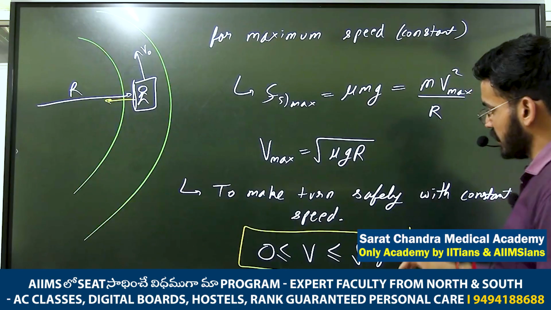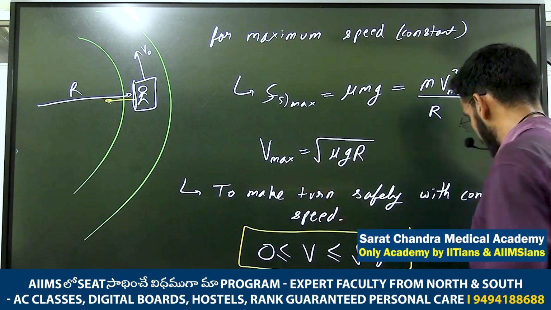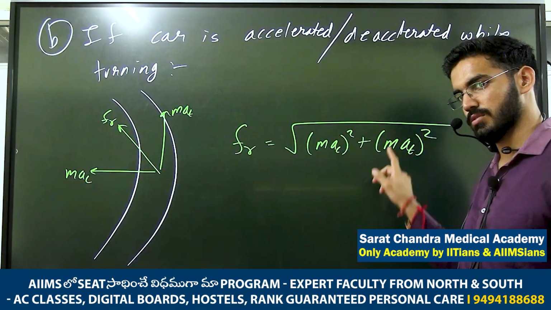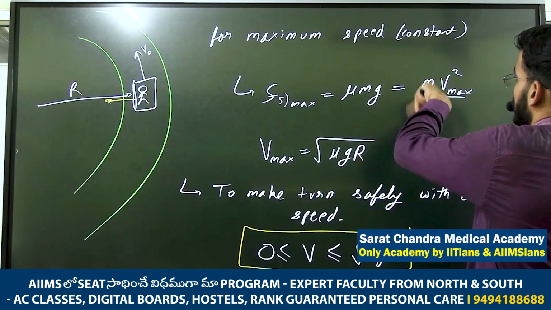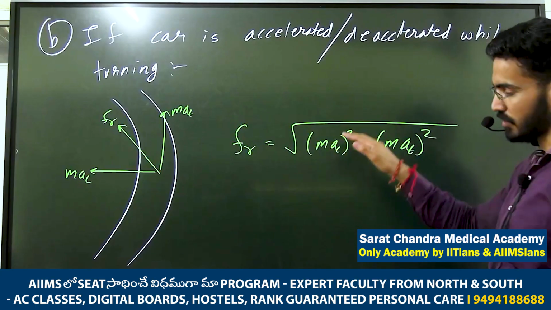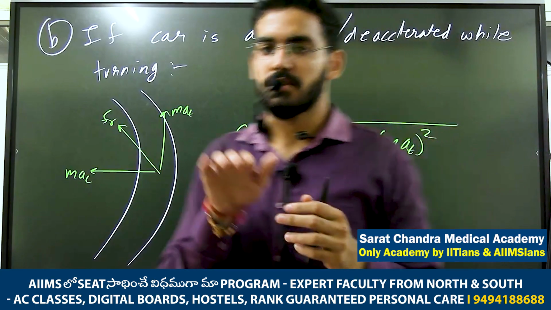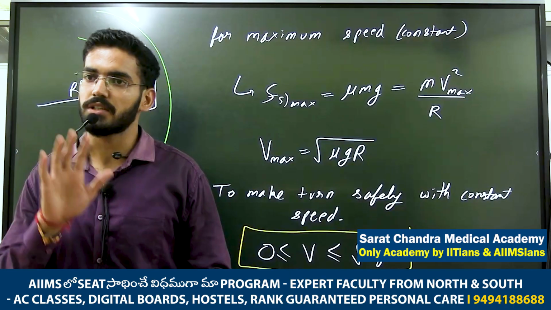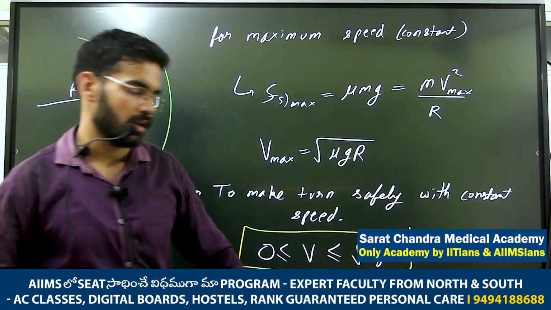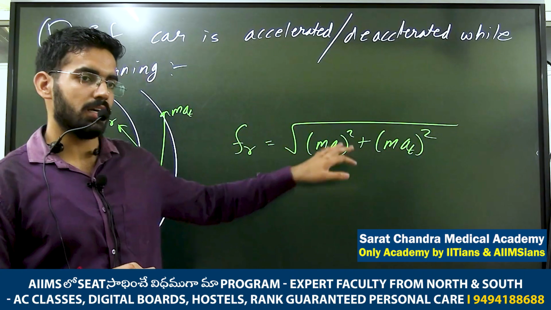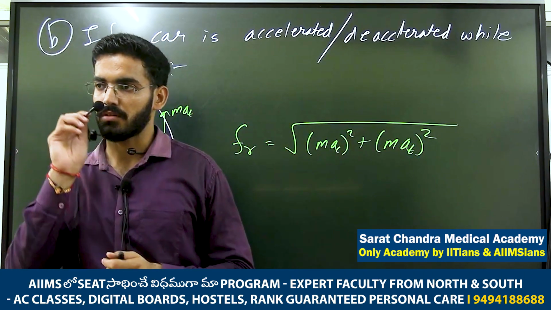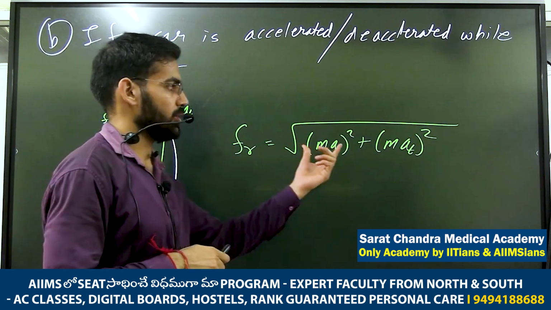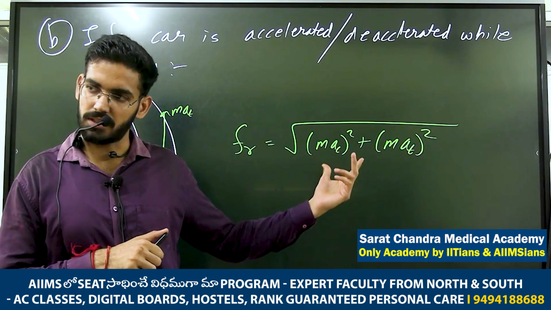So here two things are there. One thing is it should not exceed this much, but in this range it is not. Here the m·a_c value will be very low because you require m·a_t also. So you have to go with a lower speed. Let's say here we find this is 60 km per hour, the highest you can go. But here you can't even go with 60, you can't go with 50 also. Why? Because here you are going with 50 km per hour, this is okay, this is in the limit.